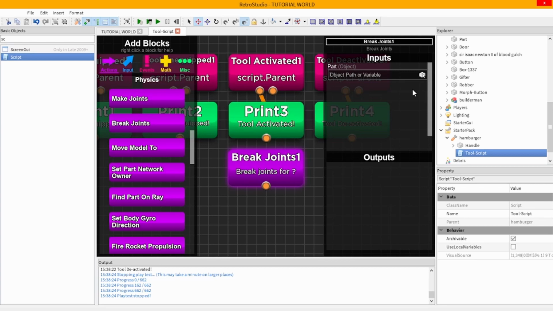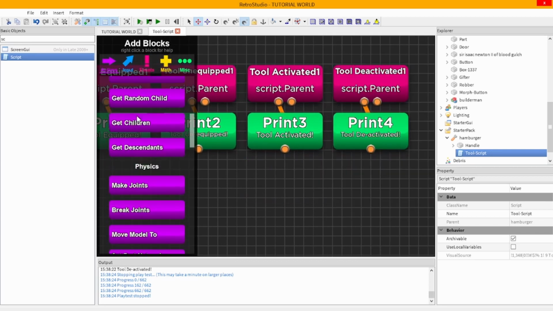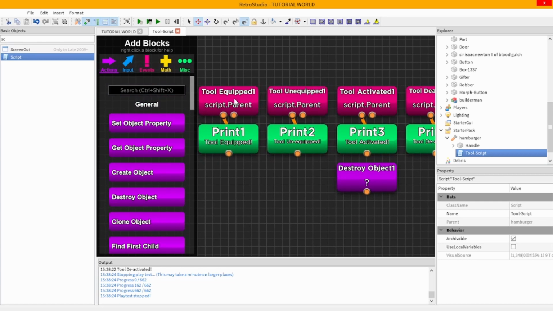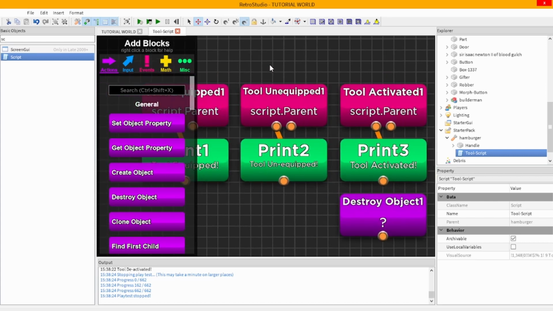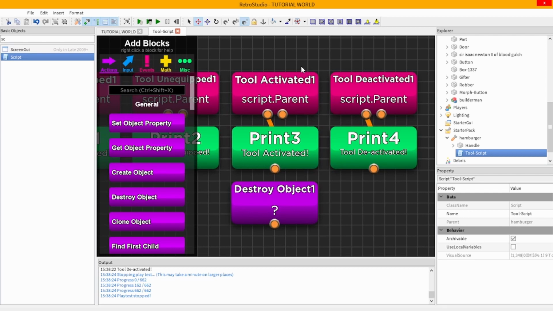But when you activate the tool, okay, wait, this is a better idea. We can only activate it if we already have it equipped. And if we have it equipped and we're holding it, that means the tool is inside the player. When you unequip it, it goes back into the player's inventory.